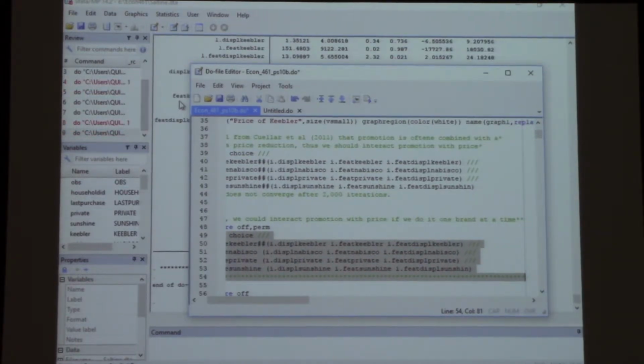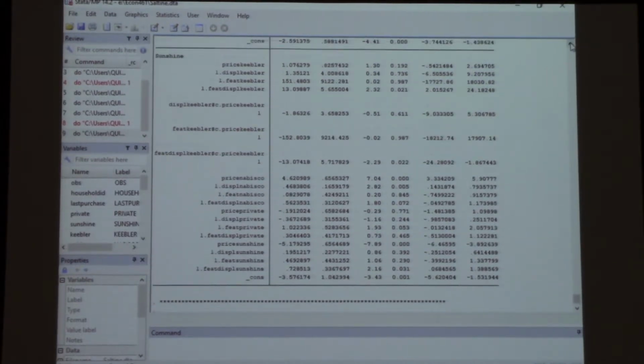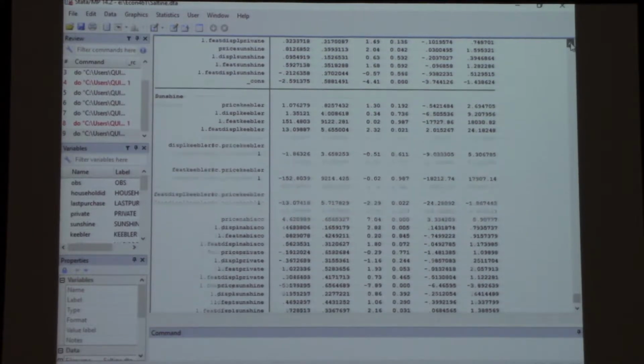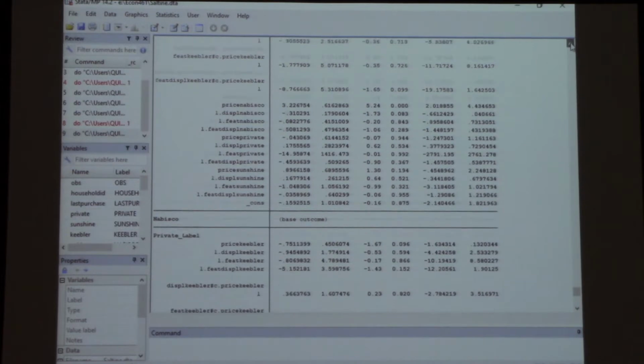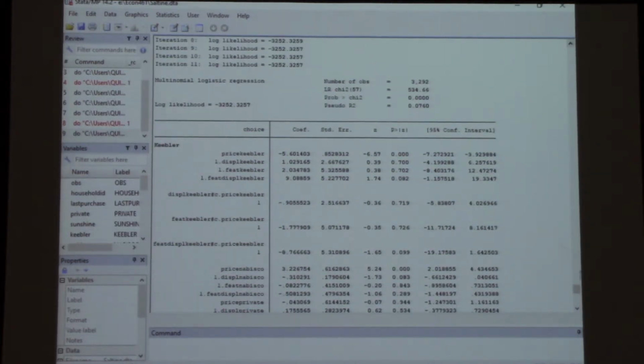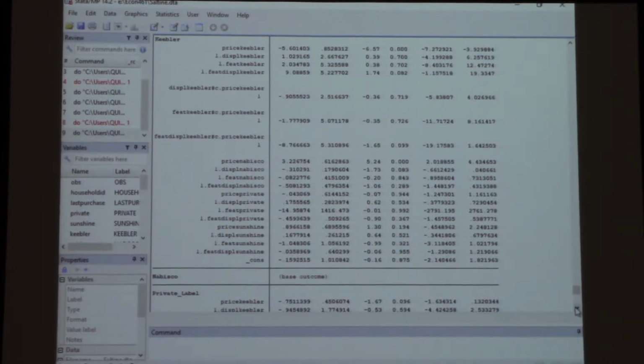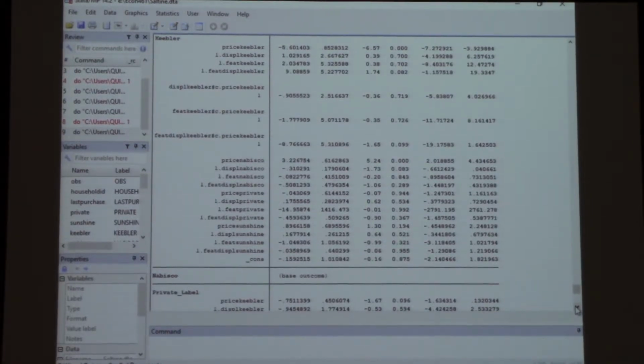And it does. So the problem was that the process was just overwhelming for Stata. So here's Keebler. We are able to get the dummies, which are the ones right below price, and then the interactions below that. And then we just have the dummies for our other promotional activities, which is fine because we're not evaluating them anyways. We're going to set them equal to 0, so it really doesn't matter.